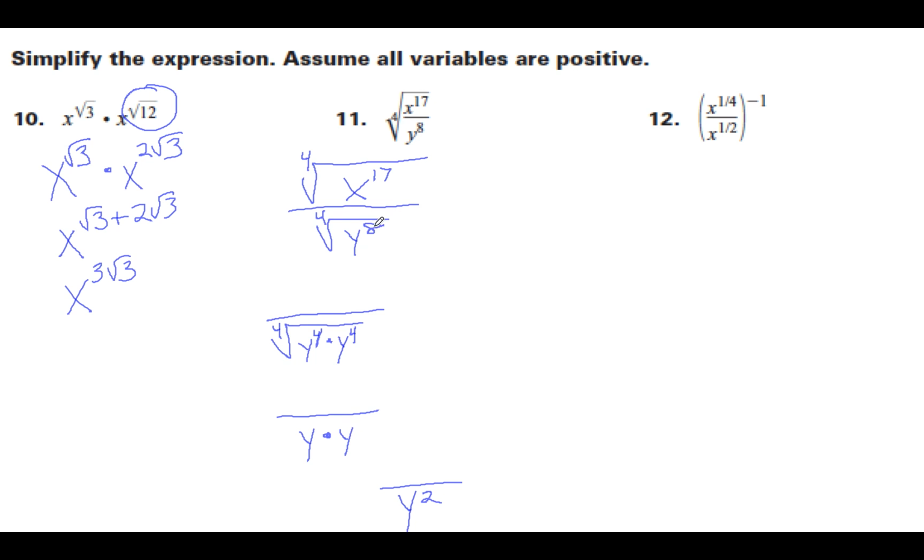So if there's the 8th power and they're taking a 4th root, that means it's going to be 2 here. So the top, hopefully, I don't have to write that all out. You kind of understand. If this is x to the 17th, that means you can take 4 groups of 4 out, which leaves 1 inside here. And that's how the outside and top gets written. So final answer.